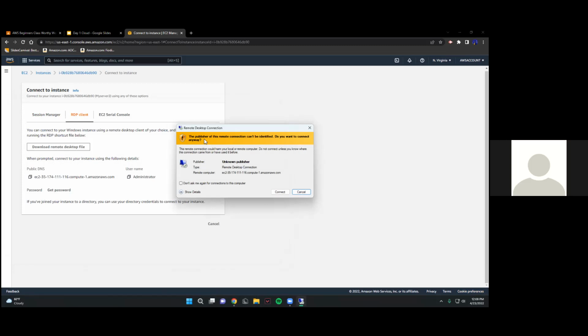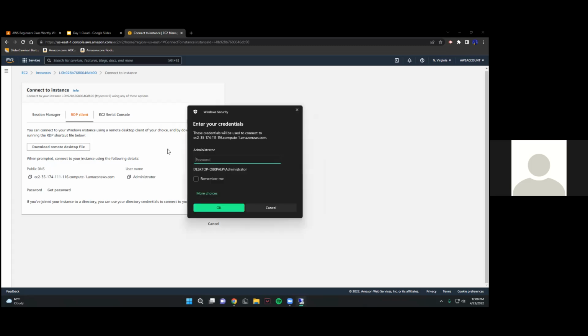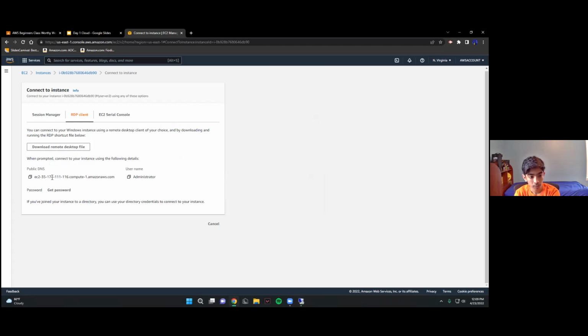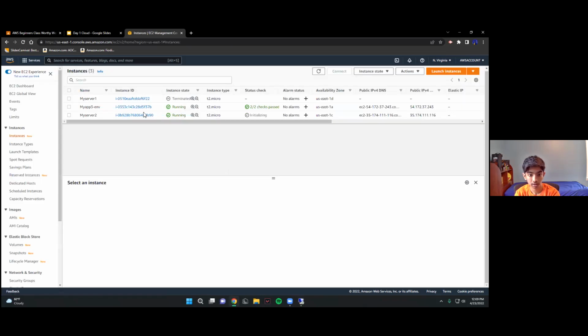Yeah, you have to attach your key pair that we previously downloaded, right? Yeah. So if we could connect, it's going to ask us for an administrator password, right? So what we'd have to do is click get password. It says we have to wait 4 minutes after launching the instance. So we're going to have to wait a few minutes until this is ready.